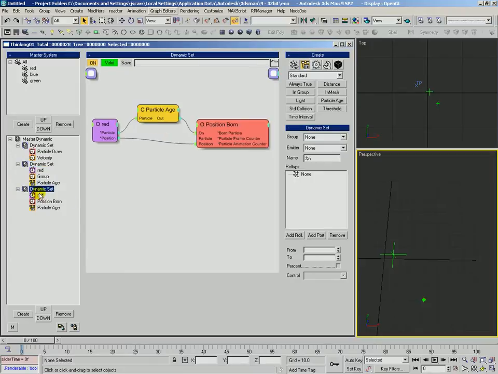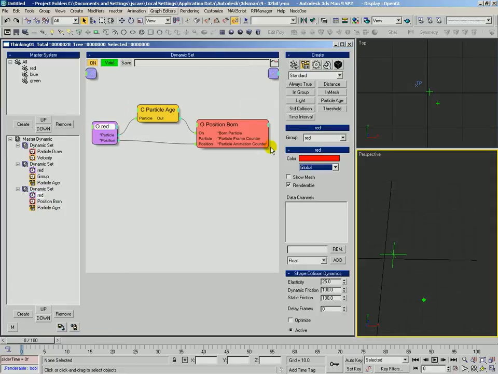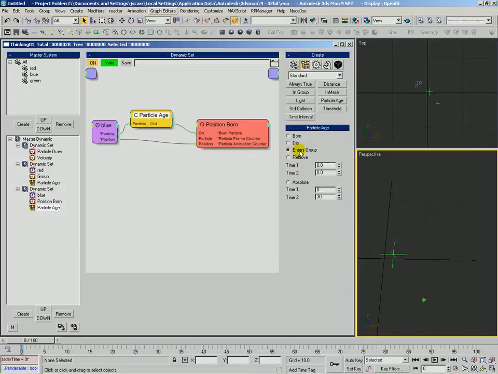Okay, we'll enable this next rule again, this one that we had been originally dealing with. And we've got this red particle out here. Let's go ahead and change this now to a blue particle, because what we want to say is when a blue particle enters the blue group, when he enters the group that he's in, then I want something to happen. So this is very useful when particles change groups.